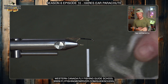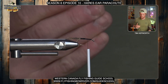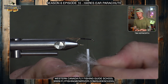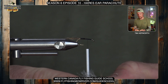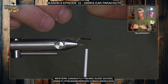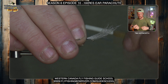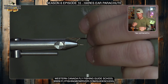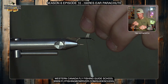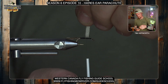We have some nice parachute post material here. Grab a piece that's maybe just over an inch long and trim it out. I like to fold it over my thread, so I'm going to pull out a little bit because I'll be doubling it over. I like a prominent post — I don't like it to be sparse, as it's harder to tie and harder to see. Find the midway point and tie it in right on top of the hook shank, take a couple of thread wraps to secure it in place, then lift it up. From this point, I want to take some thread wraps in front and behind before I start working up the post — making a little dam on either side to hold it in position so it doesn't run away.